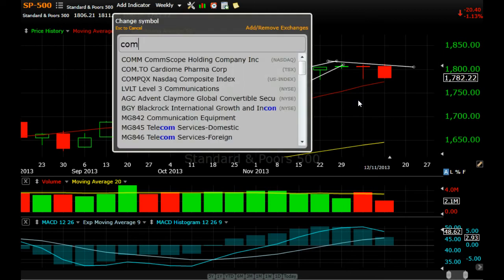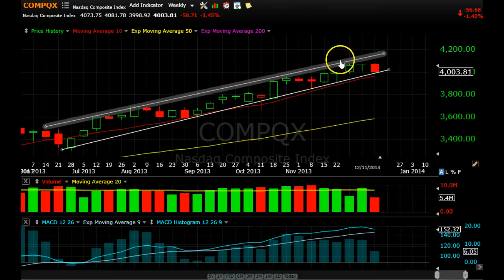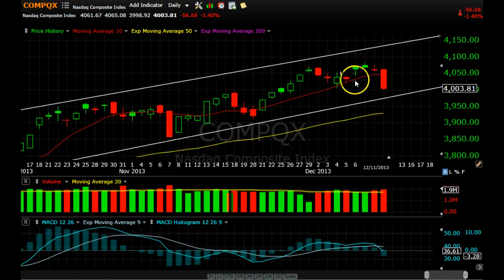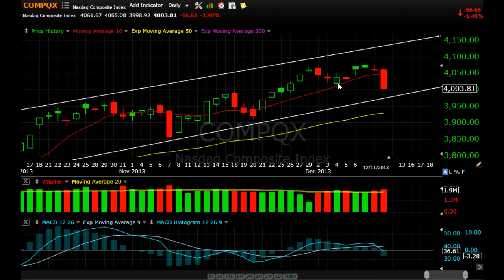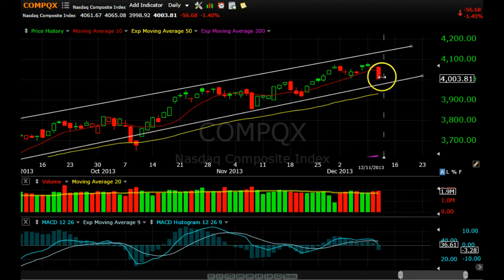We have the composite. The composite we see on the weekly is a clear uptrend, but we do have a break of the 10, and we're approaching this level looking to close above this last previous pivot point. So we have to be very cautious and see if it's going to continue to follow through and then test the bottom of this channel. Once we get in that channel, you don't want to guess direction. You just want to see how it plays out, and you don't have to be the first one out the foxhole at the end of the day.